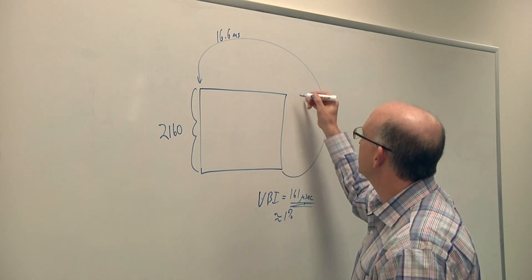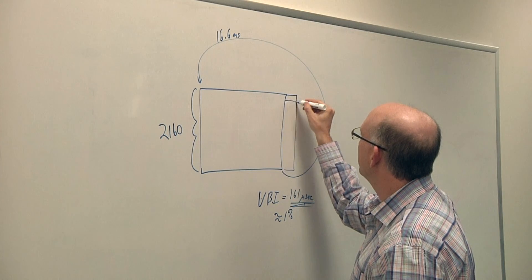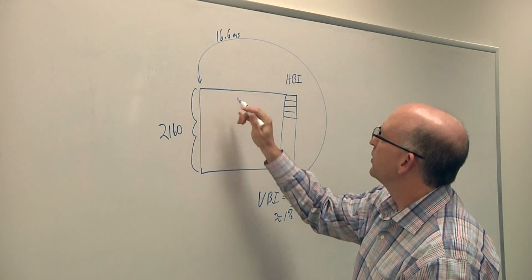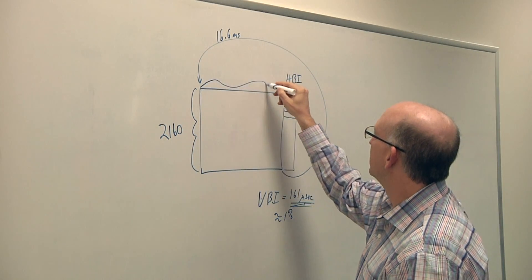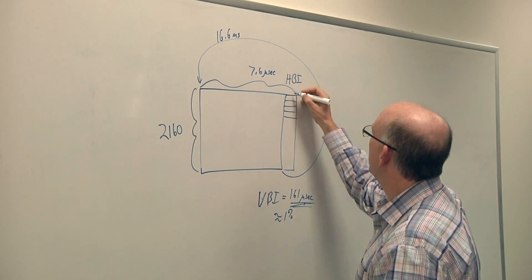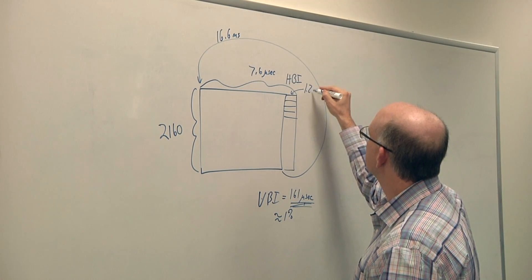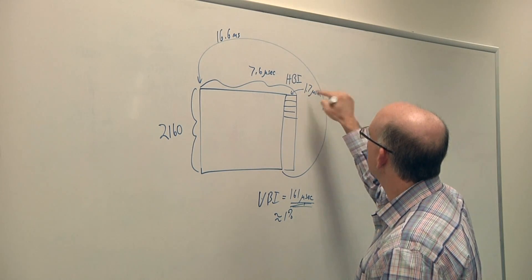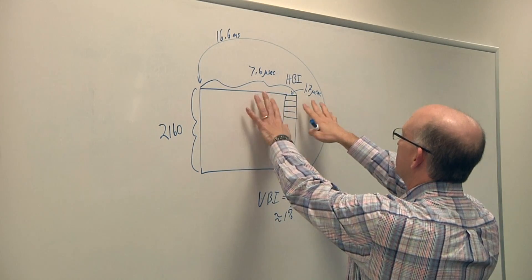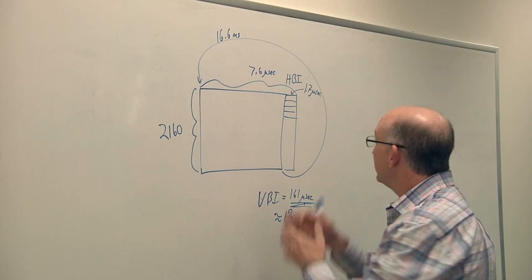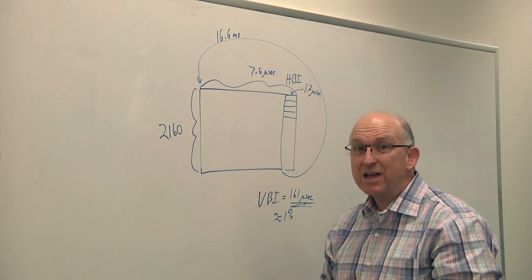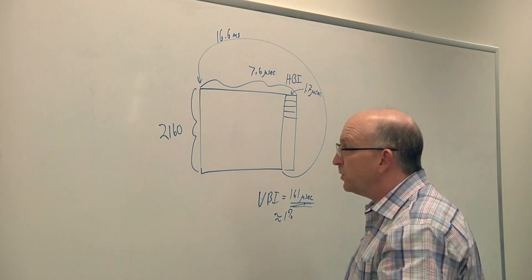What we think is more interesting to do is going to look at this extra time here at the end of every row, which is the horizontal blanking interval. Okay, so if we go look at the length of one of these lines in time, it's 7.6 microseconds, and of that, 1.7 microseconds is the horizontal blanking interval. Well, so as a ratio, that's a little bit more than 20% of the time, right? Well, so that starts off to look like something, gosh, if I could save all of the power during that window of time, maybe I could save 20% of the power.